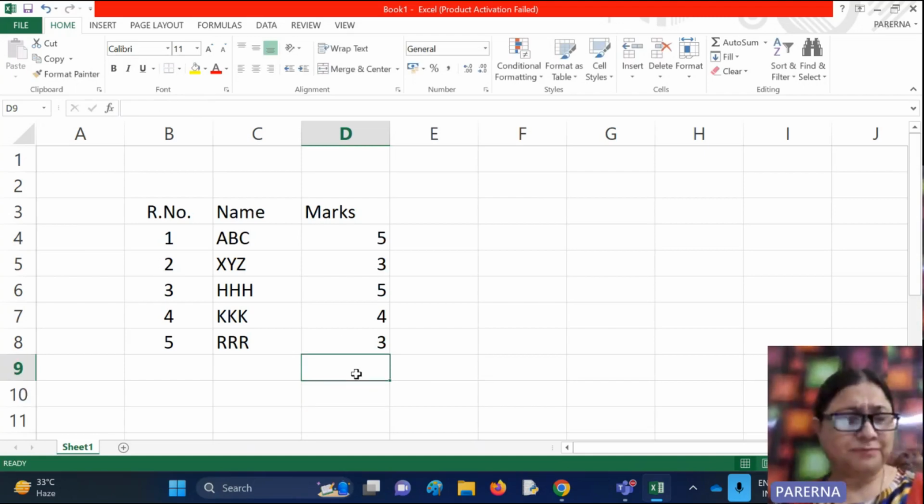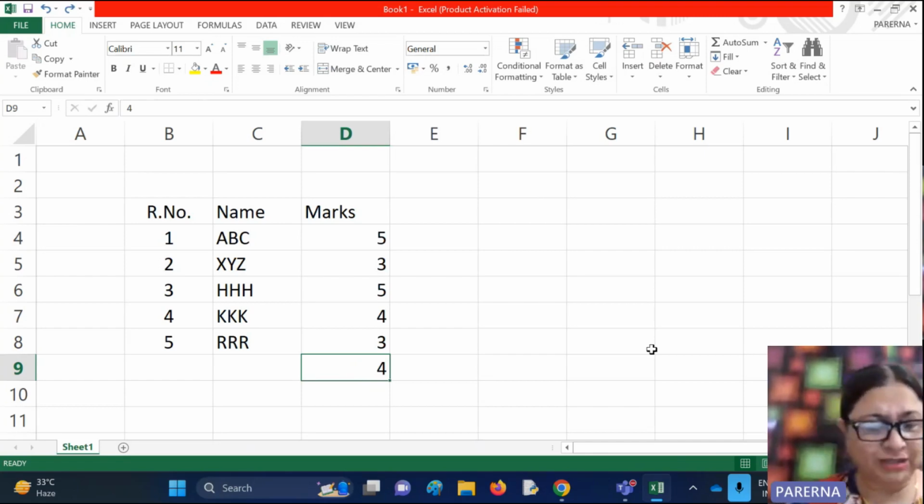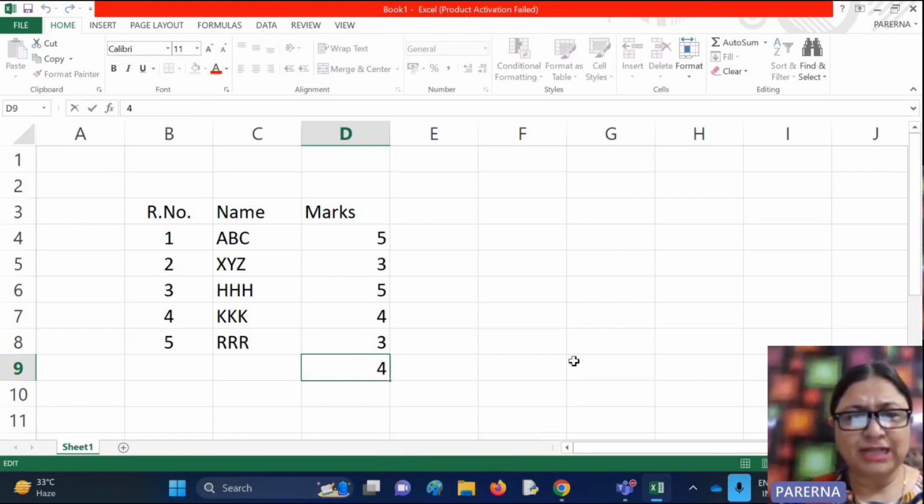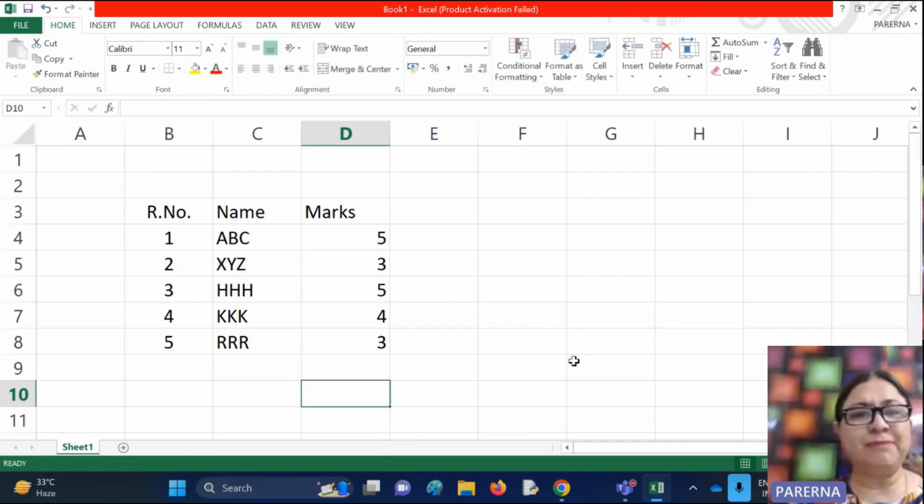So I have told you three methods: pressing the space bar, pressing the delete key, and going to the formula bar and deleting it. The last method is to select the cell and press the F2 function key from the keyboard. As you press F2, this cursor comes. Now you can press the backspace key and press enter. Whichever method you find easier, or appropriate in that particular situation, you can use that method.